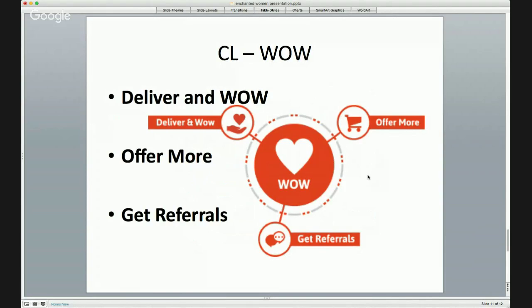So if you don't have a clear offer more or upsell campaign, you're going to lose those people after they've bought a single product. I get what you're saying, and I think that's the thing to keep in mind: this offer more piece really does make the difference in keeping customers, because it's a lot easier to keep a customer than it is to get a new customer. But if they come in at such a high point in the customer life cycle, you still need to make sure that you're still touching them. And that's why all 9 of these pieces have to be interconnected, and you can't be missing one of these pieces, otherwise you're going to run into trouble.